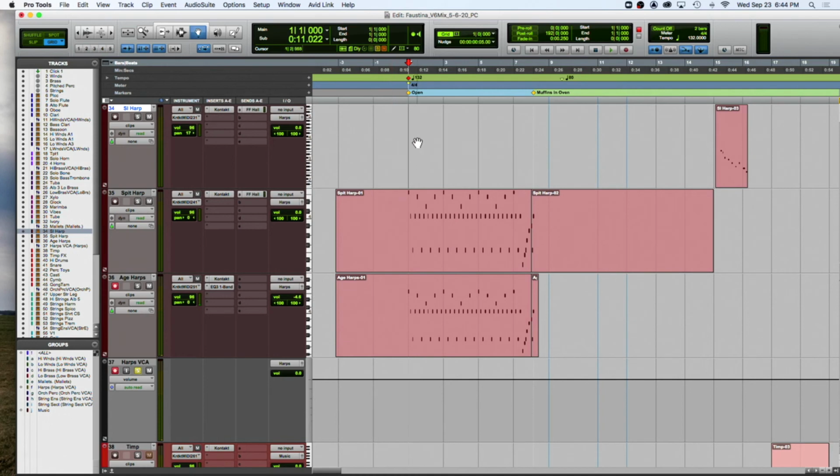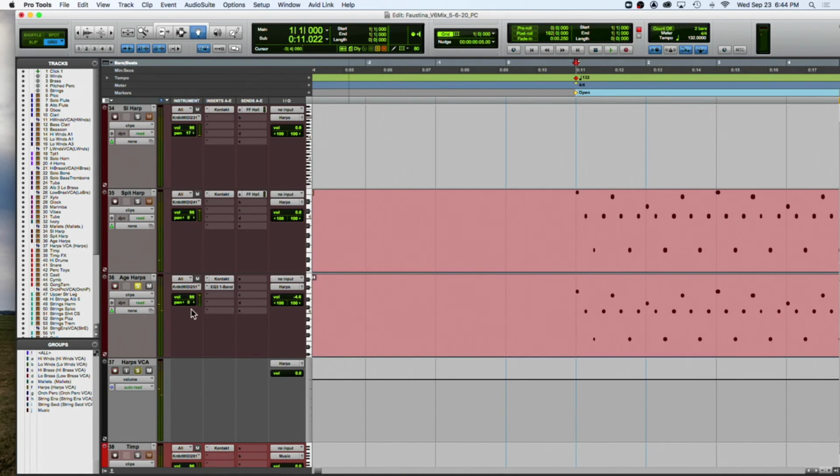And then in the beginning here, something that I think is interesting is I've got this solo harp, and then I layer that with this harp ensemble. So it's interesting because the way that they played it, they're not completely tight.